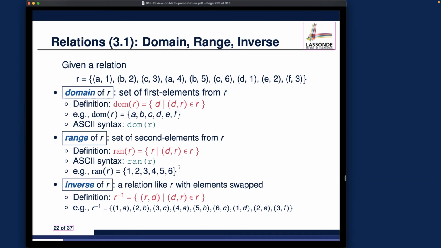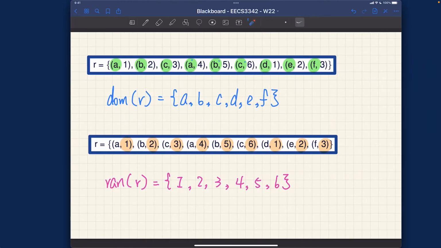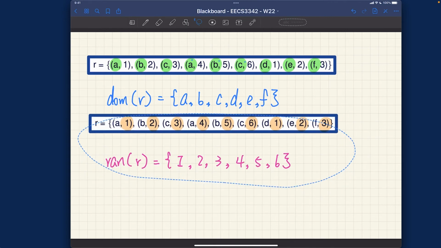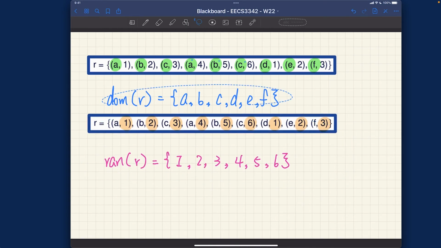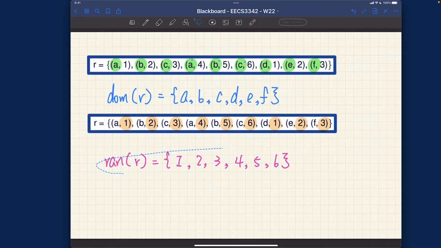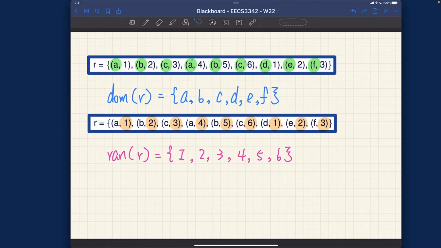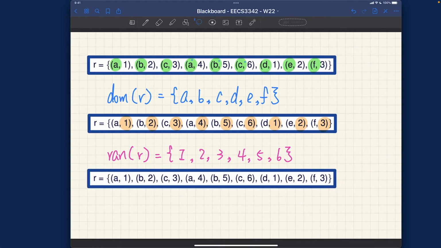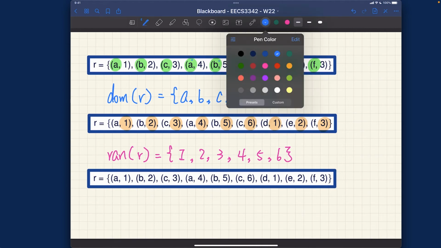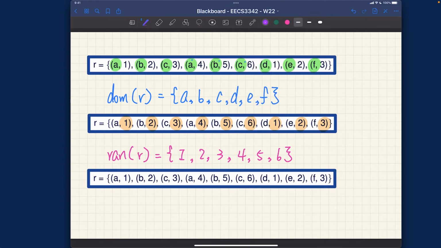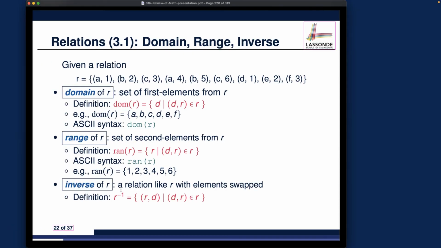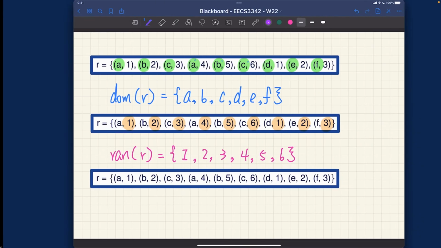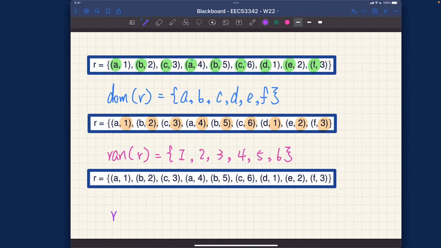All right, let's now take a look. For the inverse, let me make a little more space for myself. That should be enough. Let's now calculate the inverse, so we can do all three operations on a single page. Let's put another instance of the same relation over here. Let's talk about the inverse. Mathematically speaking, the inverse is going to be R to the power of minus 1, which is going to be another relation.